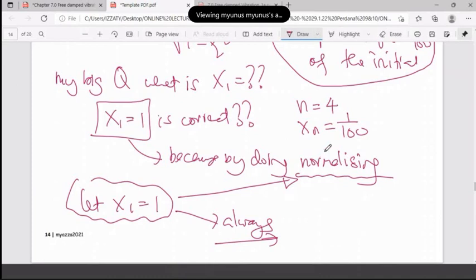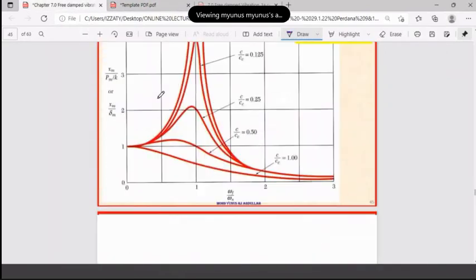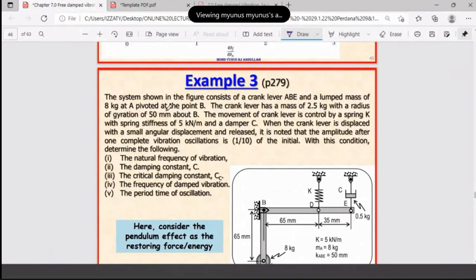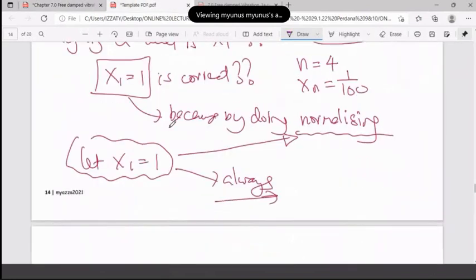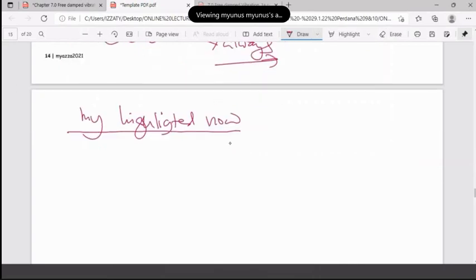Okay, I think we come to the end of another 70 minutes. Let me check my notes. I think when I meet you again, inshallah, tomorrow at 10, I'm going to show you example number 3. Before we stop, any question before I make my highlighted notes? Any question? Or you don't want this? We can just close the session so I can meet you again inshallah tomorrow at 10. Are you interested to know the highlighted notes? Yes or no?